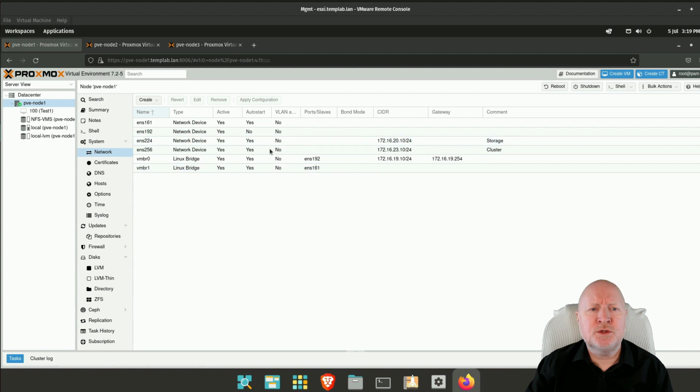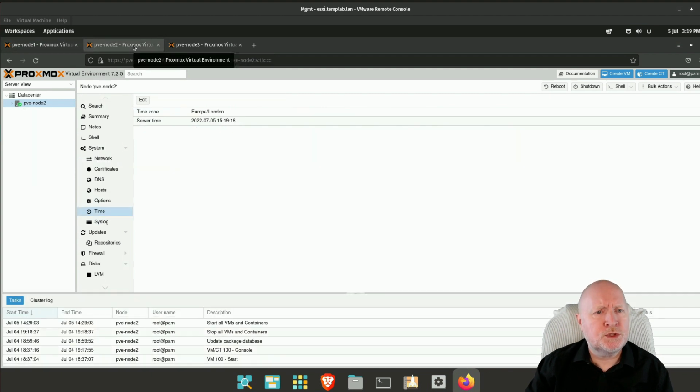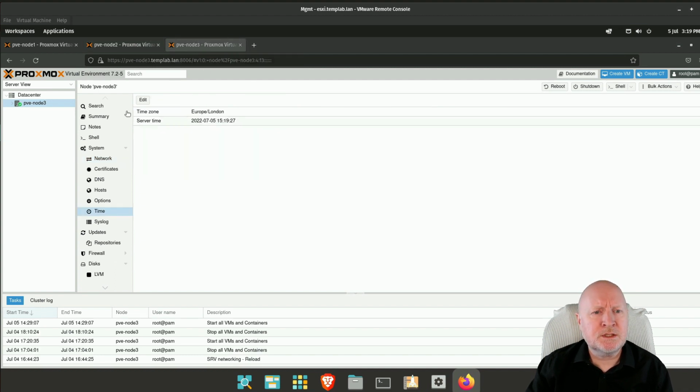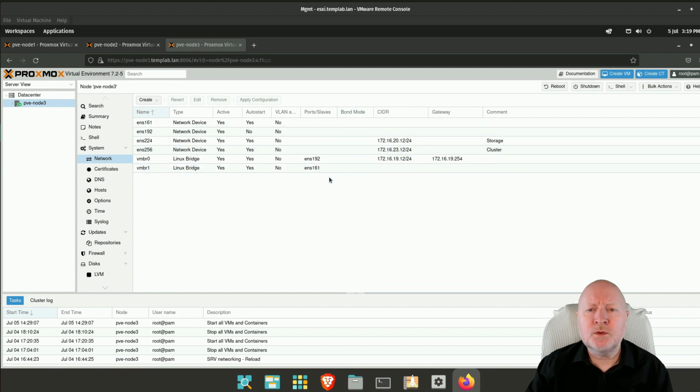But what I want to do is to make sure that all of my computers have access to these same networks. So go over to node 2, go to its network settings. Again, we've got a storage network interface, a cluster, a management, and then one dedicated for the virtual machines. Go to node 3 here, again, storage interface, cluster interface, management interface, and then one specifically for the virtual machines. Now, one thing I would suggest though is just double check that these interfaces are all active. So just go down the column, you can see they're all showing as active.